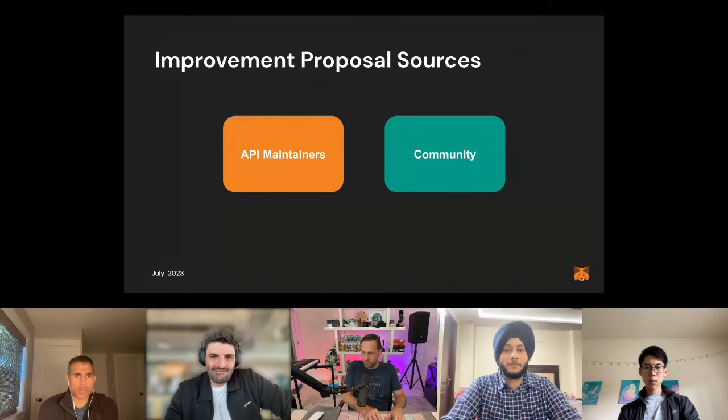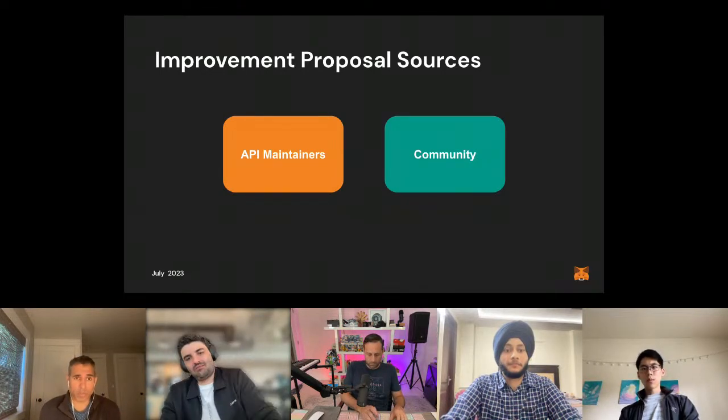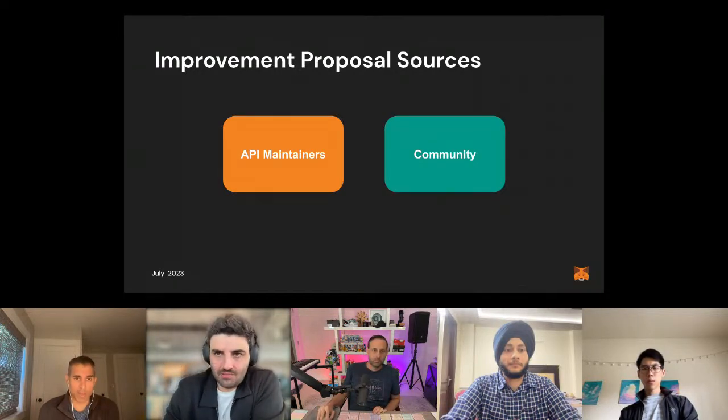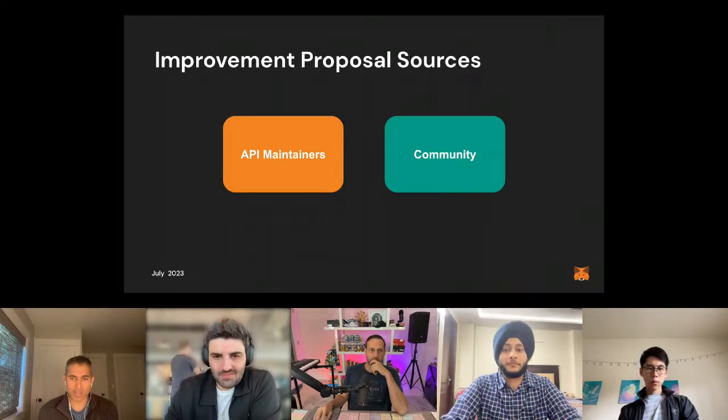Then changes to the APIs can come from two primary sources. One is this group of API maintainers. They have their ideas on how we can improve the product and are pretty steeped in the space. And then you also have what we consider the community, and that is pretty broad.